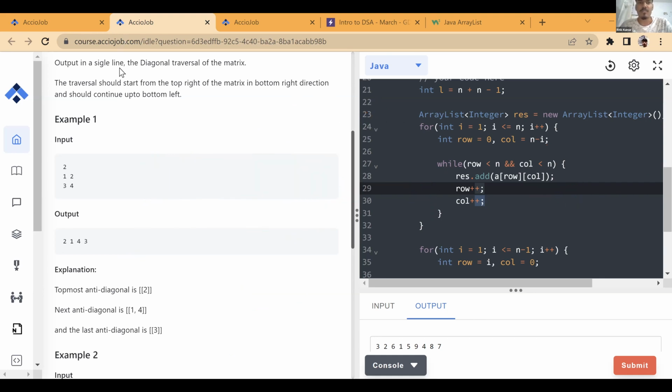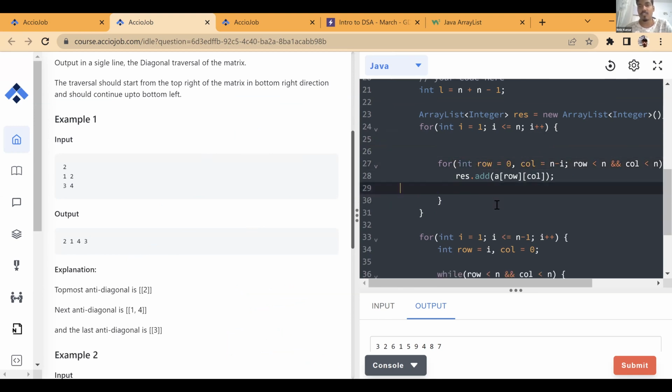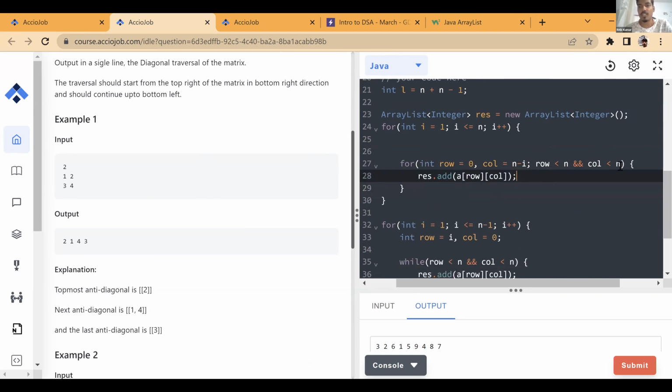Doesn't matter if you are using a for loop or a while loop, that is not going to cause any difference. For example, instead of this, if I change it to a for loop, if I move this to here, that is also fine. You can take these two values over here and move the increments there. If you prefer writing a for loop, you can write it.